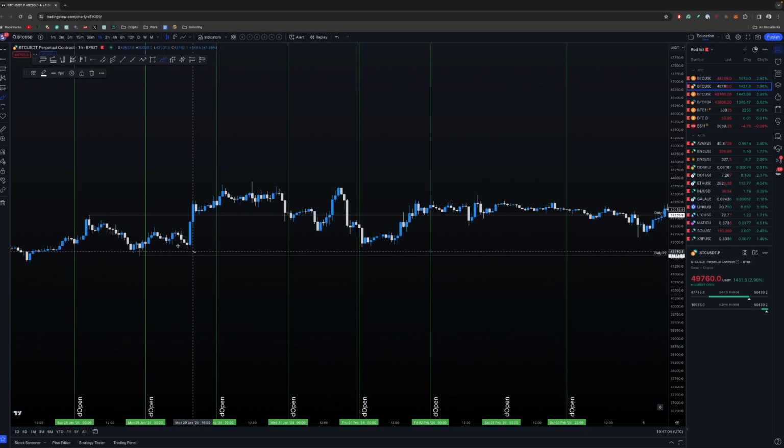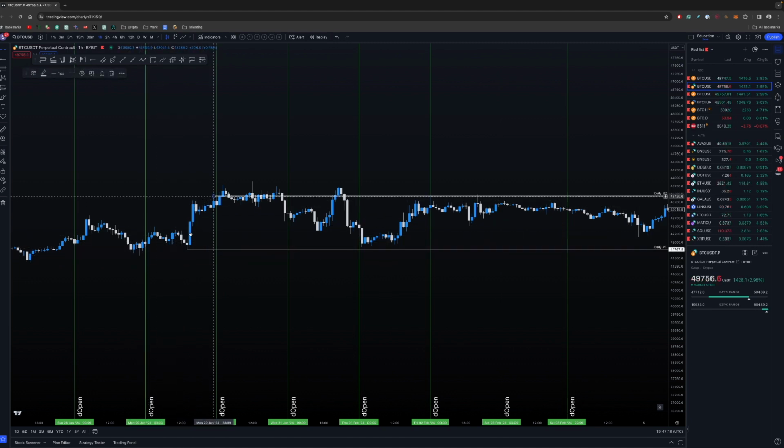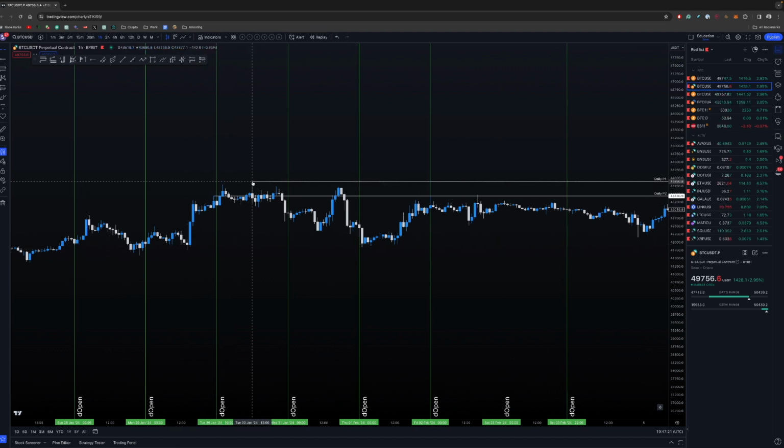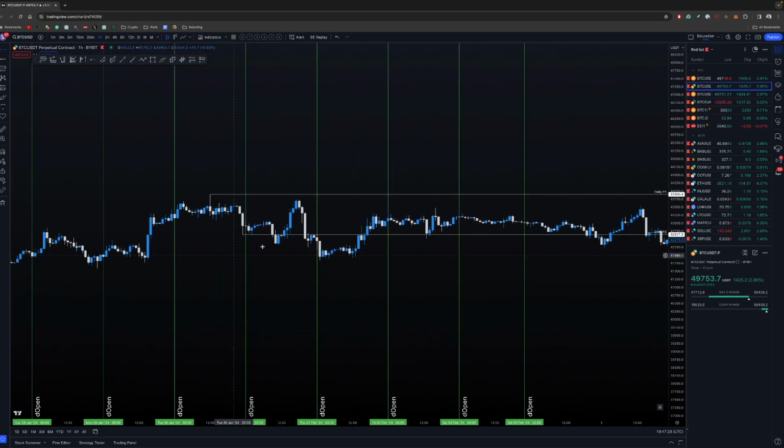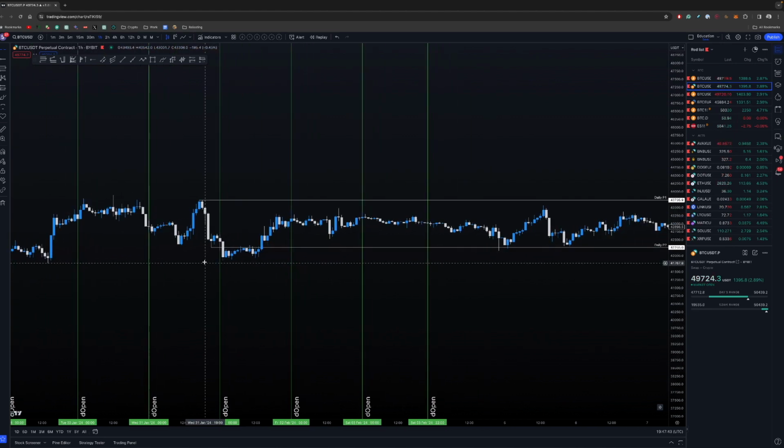Here, the next day, we look at the low was put in here and the high was put in here. So we know that in this case, the low was first. So the low is the daily P1 and the high is the daily P2. We can keep doing this. We see that here the high was put in and the low was put in second, which makes the high the daily P1 and the low the daily P2. Here, now you have to watch closely, the high was put in first and then the low right here, which means that the high is the daily P1 and the low is the daily P2.